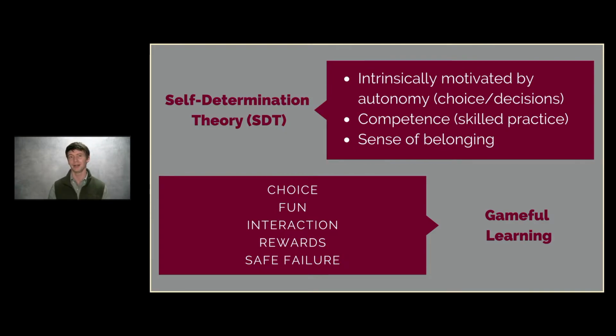But the idea here is based on a couple of principles. One is self-determination theory. So it assumes that learners are intrinsically motivated. Adult learners usually are intrinsically motivated, and therefore if you give them choice or decision, they'll usually choose the right decision that's best for them. Also, you want to focus on competencies.